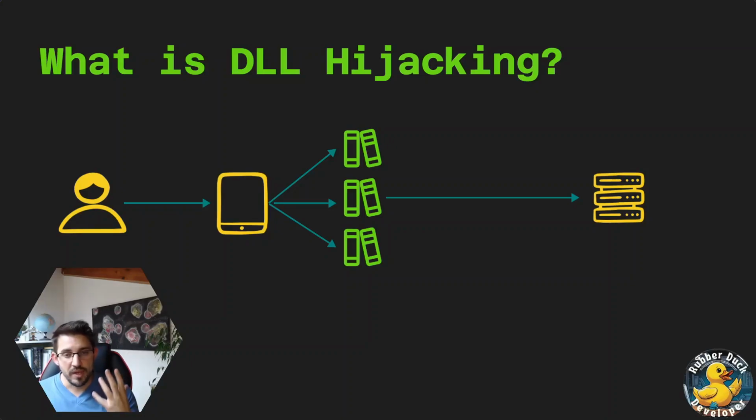For a DLL hijacking, what basically happens is that some malicious attacker gets access to your system and replaces one of the libraries your application uses with a library that they injected with malicious code. Once they have done that, they are basically in the position to execute any code they like whenever your library is called. So in this example, if we get access to a system and replace a library for communicating with a server, we can basically intercept anything that happens whenever the client or this application would be talking to the server. So what can I do once I'm in that position?